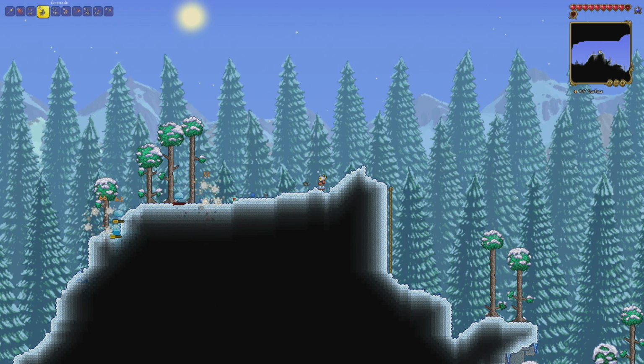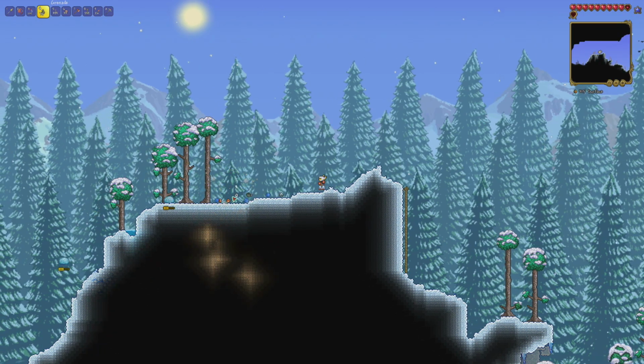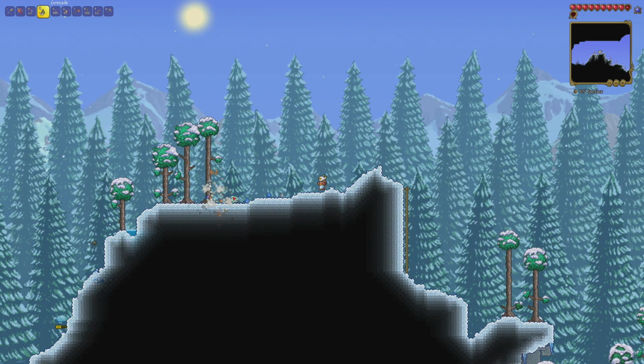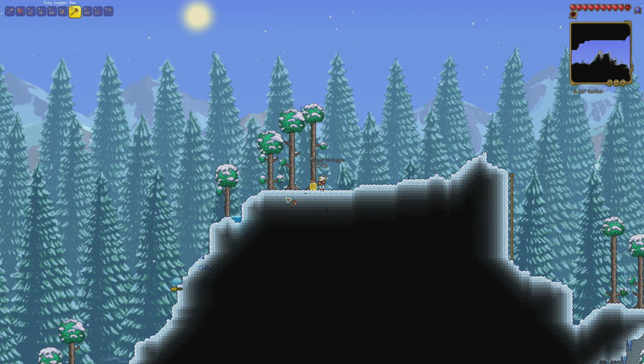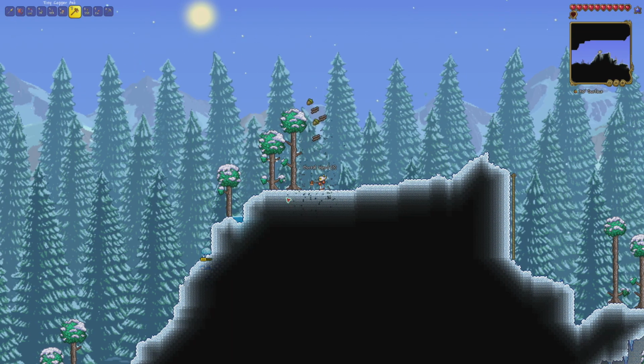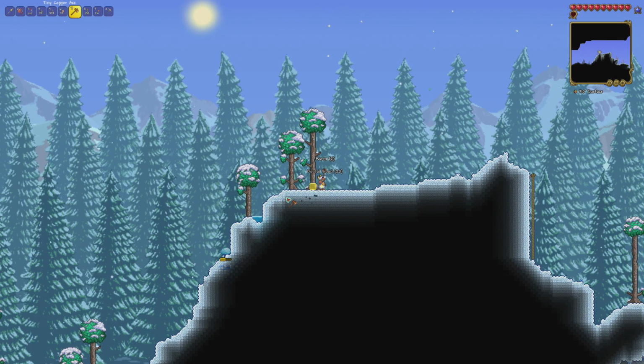But these ice slimes are not making it easy. Luckily, I'm not too worried. Not too scared. Not yet. Just want to clear this hilltop, and then we'll make my way over to the desert.